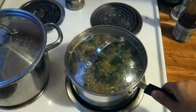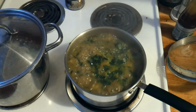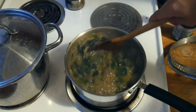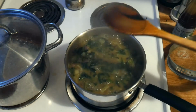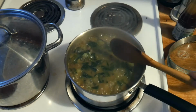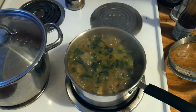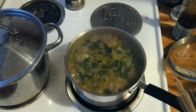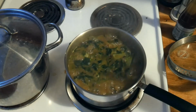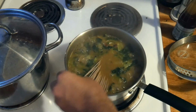Alright everyone, it's been about 10 minutes. You'll see that our hearty ash, which is soup in Persian, is this color. It's a little bit darker now. And it's been boiling for about 10 minutes or so. I'm going to add about half a bunch of soba noodles in here now. I think that'll be enough, probably more than enough actually.